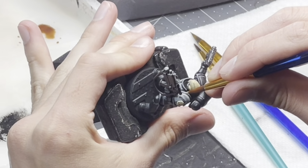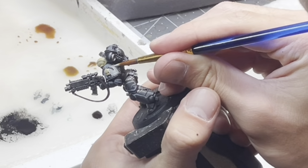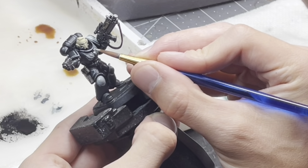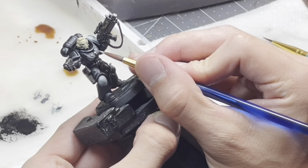And we're going to take Oathwing Gray to highlight all of the shoulder pads and the wing skull, any of those white areas. And make sure that you're really taking your time with this as well and practicing good brush control. Don't press too hard with your fine detail brush.